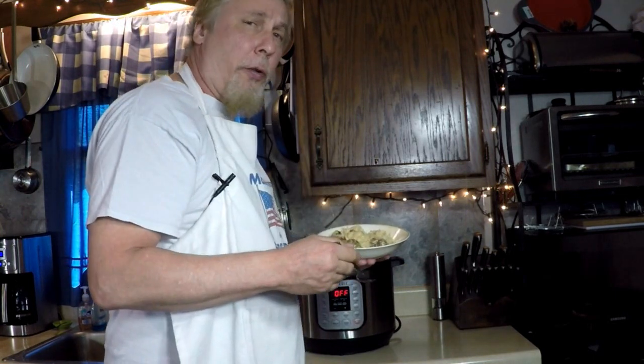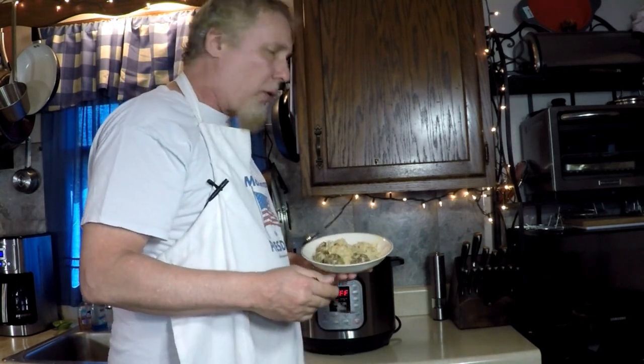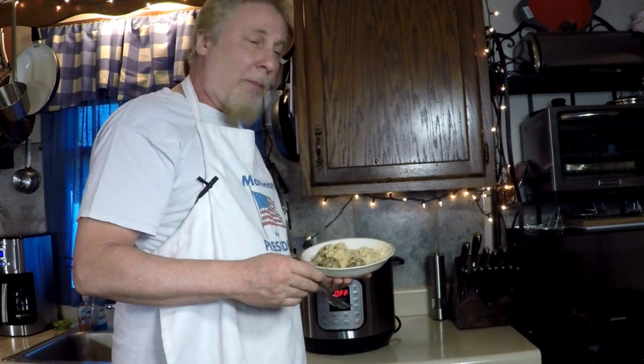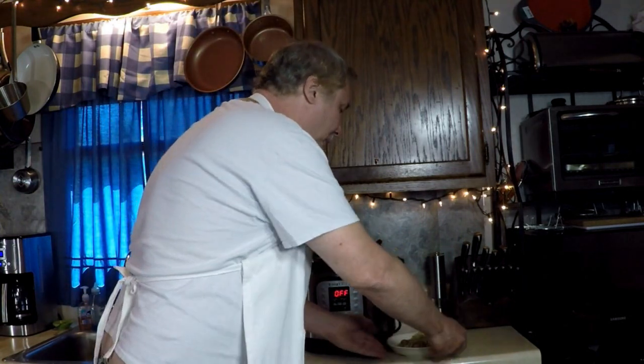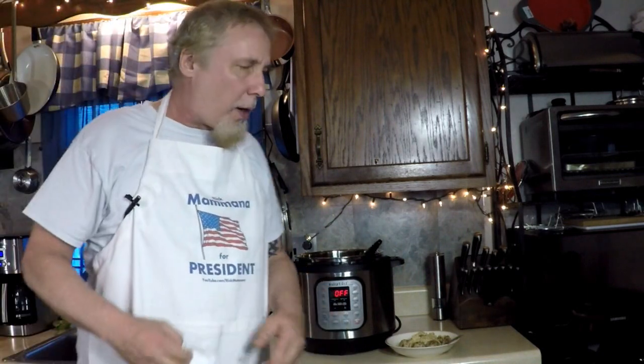Try it with mushrooms, or just cook your ramen how you normally do — put it in there, five minutes maybe if you don't have any frozen meat in there. All right everybody, thank you — Instant Pot, that's my new eight quart, you can get one down below. Talk to you soon, thanks for stopping by.